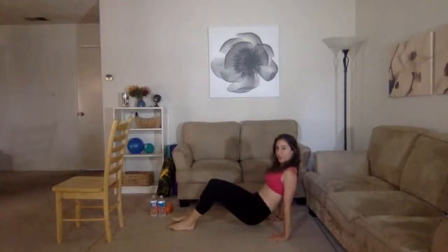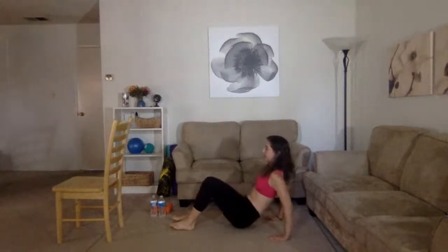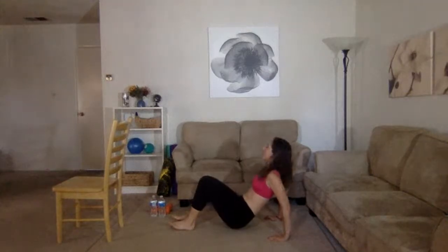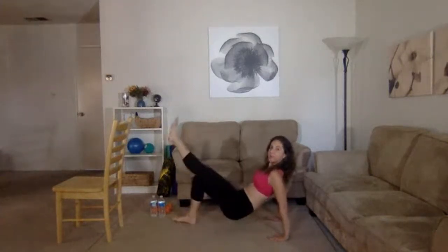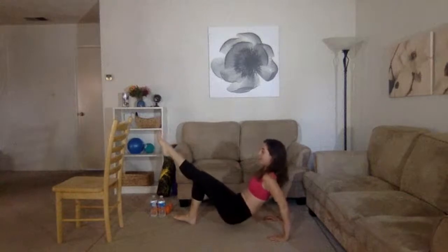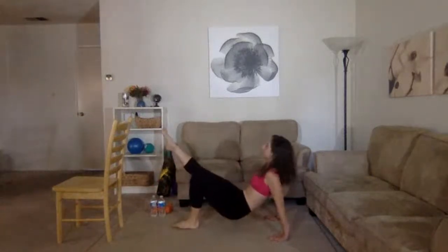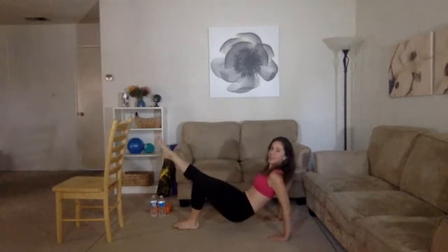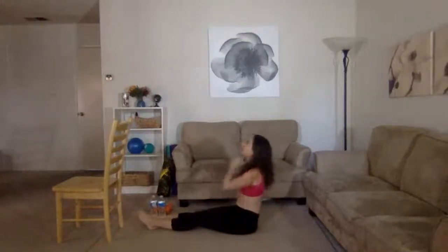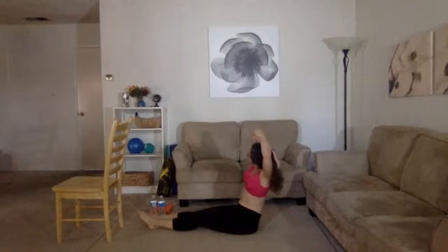Swivel around, feet on the ground, lift yourself up, pull yourself back, and start doing some tricep dips. The further back you bring your torso, the more of a workout it is. Focus on really using those arms rather than your glutes. We're gonna do 20 more counts, and you can lift a leg up halfway through — we'll switch legs. One, two, three, four, five, six, seven, eight, nine — and switch. One through ten. Bring it all the way down, arms come out in front of you. Shake them back and forth for a moment. Take your right arm over the top of your head, pull it over to the side, peeking up into the corner, and switch to the other side.